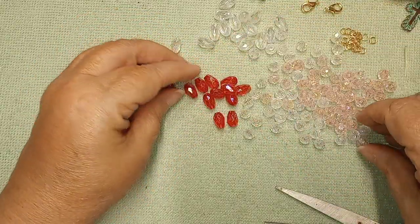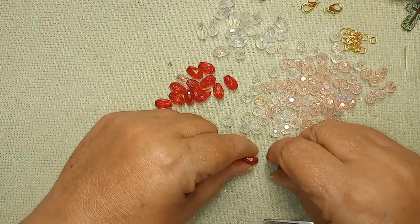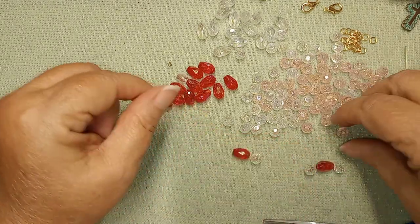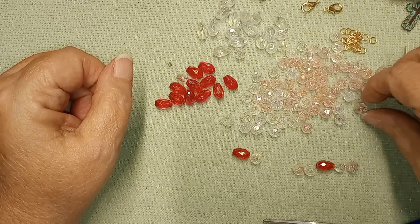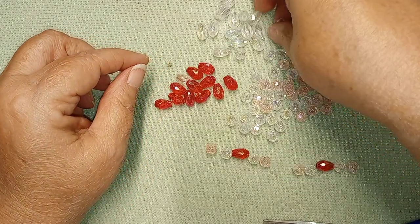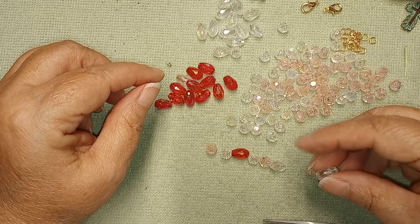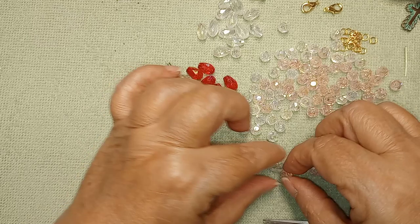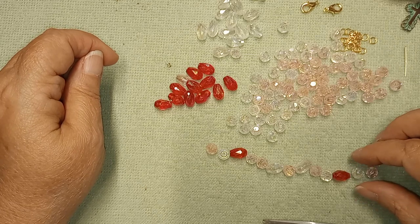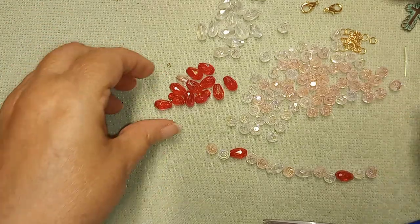So let's go ahead and kind of get an idea of where I want to go with this. Maybe do something like this. Or put these back to back with a pink in the middle. And then kind of repeat that.